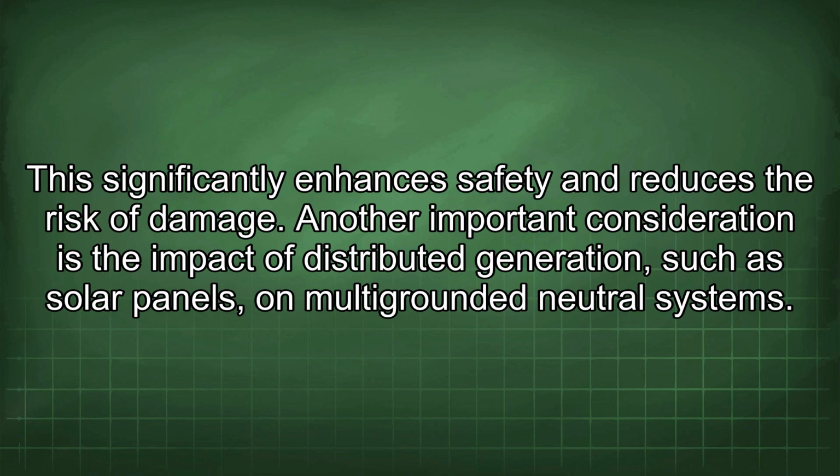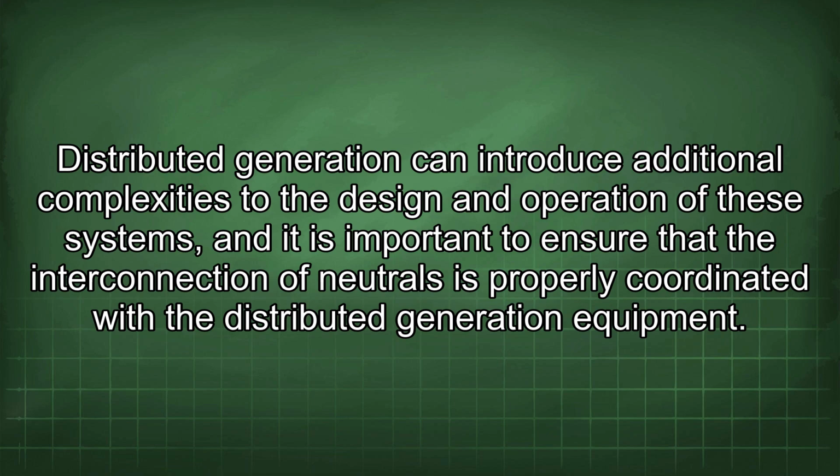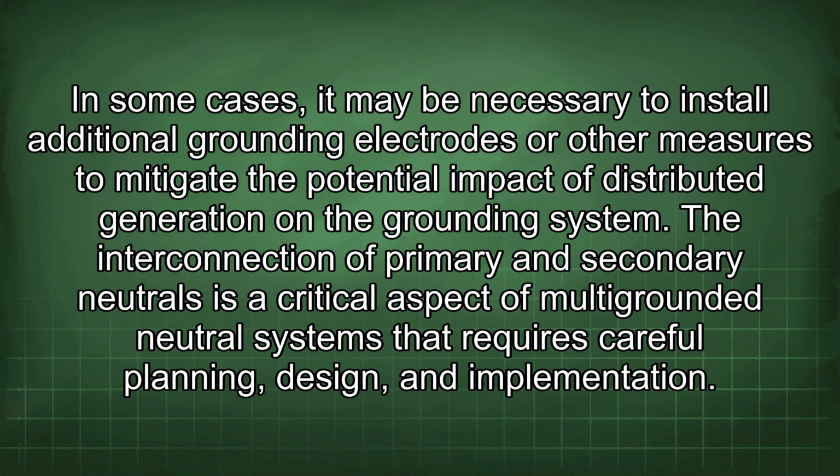Another important consideration is the impact of distributed generation, such as solar panels, on multi-grounded neutral systems. Distributed generation can introduce additional complexities to the design and operation of these systems, and it is important to ensure that the interconnection of neutrals is properly coordinated with the distributed generation equipment. In some cases, it may be necessary to install additional grounding electrodes or other measures to mitigate the potential impact of distributed generation on the grounding system.